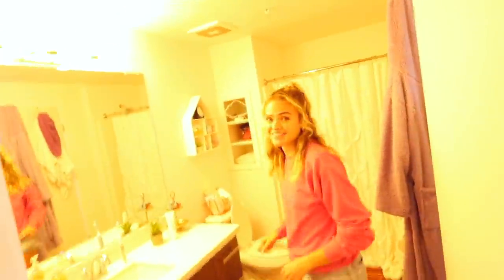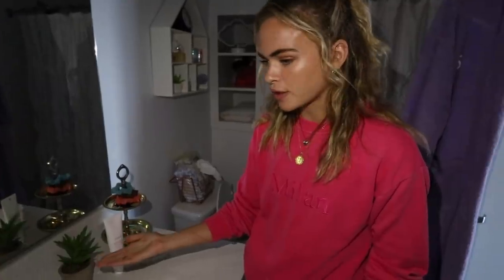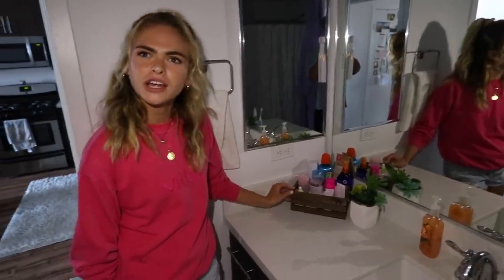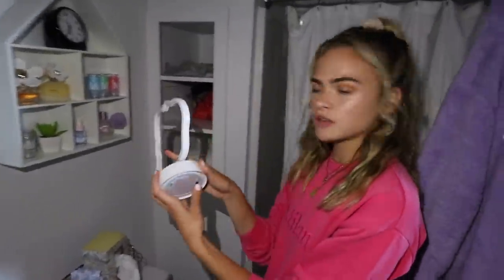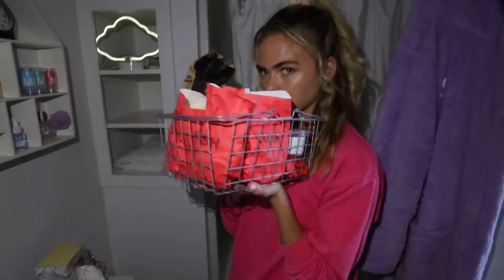Do you want to see my bathroom? My bathroom has really bad lighting so we're not going to turn that on, but we have a flashlight. This is probably my favorite part — I got this from TJ Maxx and it has all my scrunchies and my favorite jewelry on it. I have a face wash I've been using, a fake plant, my Sonicare, hand wash, and a really cute wooden box from the dollar section of Target. I also have a medicine cabinet, which I've always wanted. I ordered a bunch of my Instagram pictures to be printed and hung them up here. And I have a bunch of Lush products — I never take baths, so they just sit here, but they smell good.